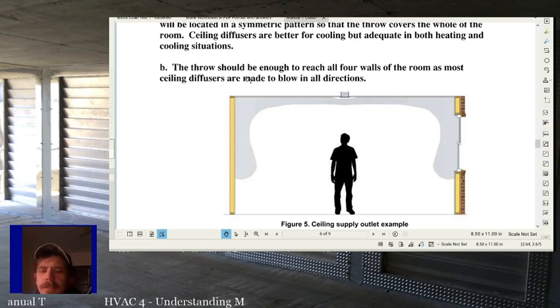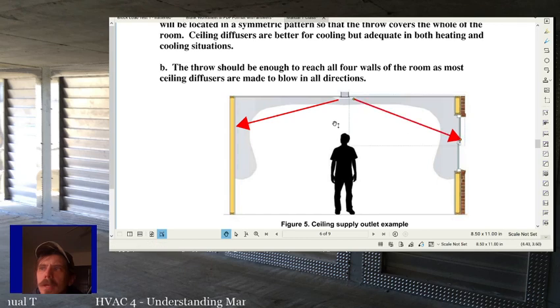And the nice thing about ceiling diffusers is that you're throwing two ways generally, right? So since you're throwing 2 or 4 ways, if this is a 16-foot room, we're down to 8 feet of throw here. Or if it's a 12-foot room, we're only 6 feet of throw. So a lot of times our throw can be a bit less with a ceiling diffuser. But we're trying to make the air travel along the ceiling and then down the walls.